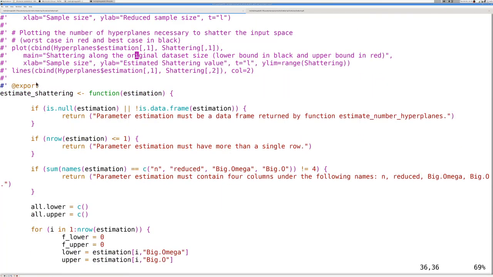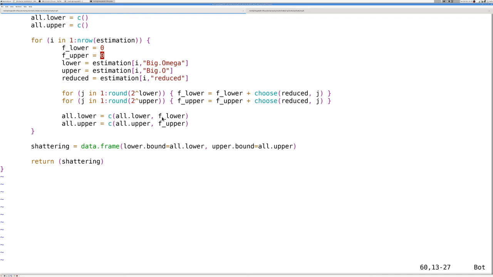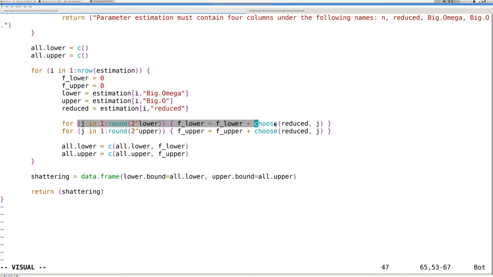Actually, you can read the parameters, everything, but at the end, I will provide the results found using estimate the number of hyperplanes for this function, and then it will compute a lower bound and an upper bound for our shattering coefficient function. What happens here is basically an estimation for our shattering function, just an estimative, okay. It's going to be plotted at the end, but it's just an estimation.